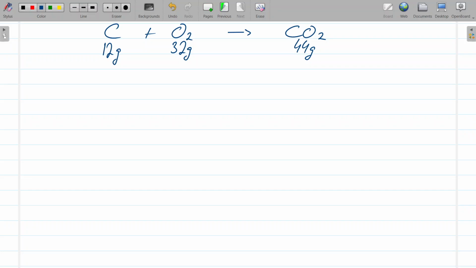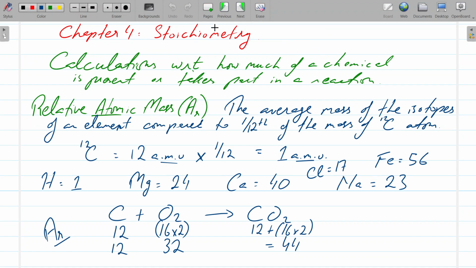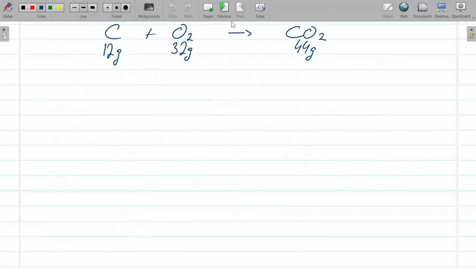Now, this seems easy enough, right? But there's a question. When you talk about atomic mass units, they are really small. I think they've mentioned something in the text about how small it is. So what they mention, as an example, if I just sneak it in over here in yellow.